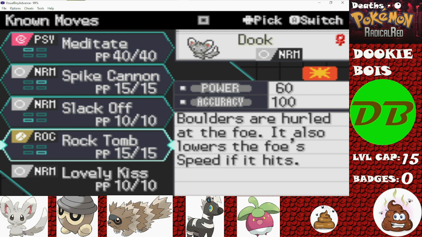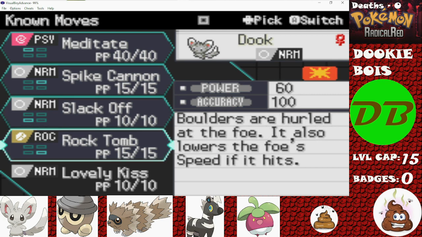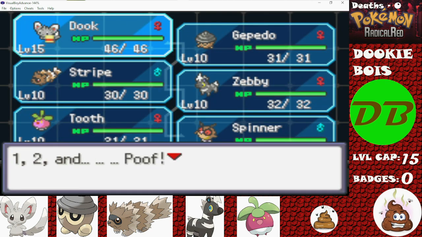Oh, hold on a second here. That actually could be clutch. I might just get rid of Rock Tomb. I can keep Slack Off, Spike Cannon, and Meditate, and then if I can put him to sleep, I can Meditate, and that'd actually be pretty nice. So let's actually do that. Hell yeah.